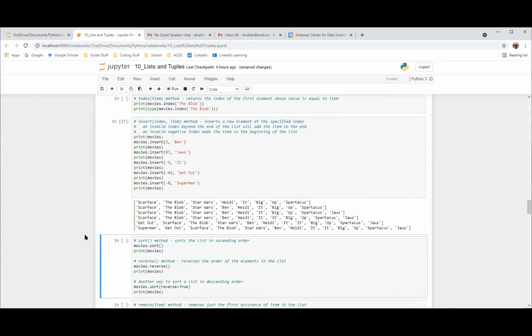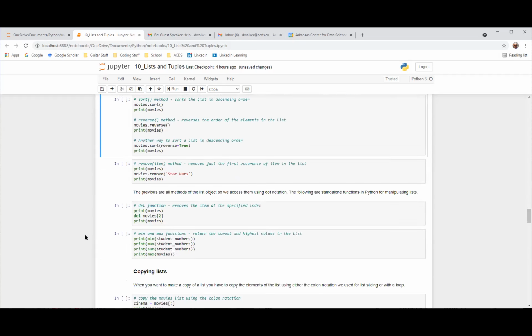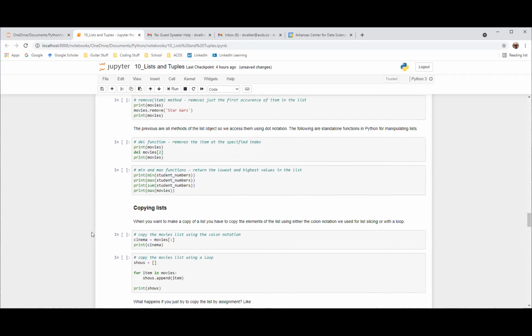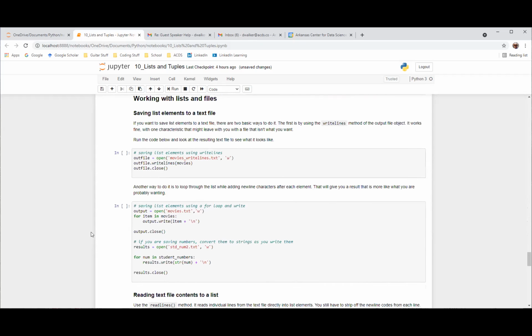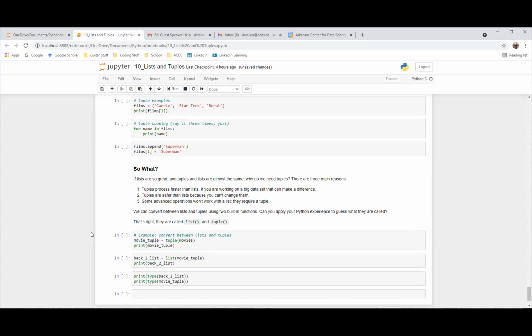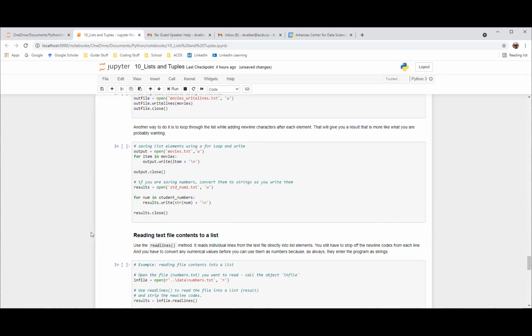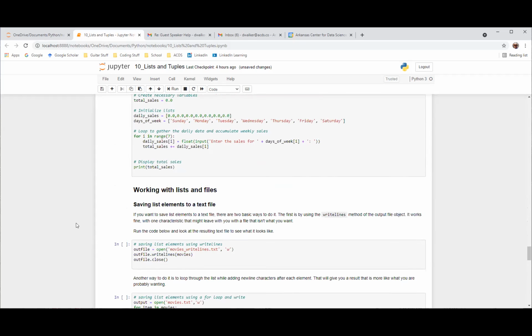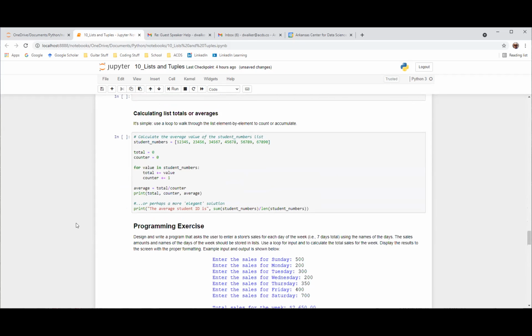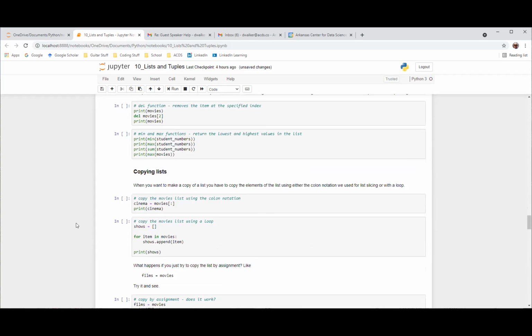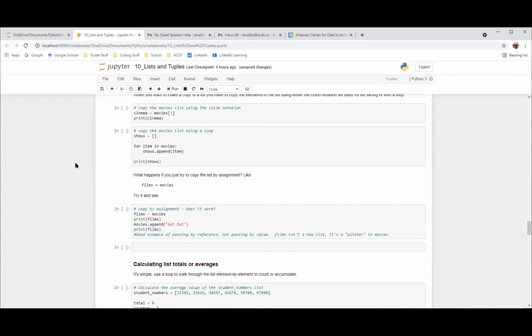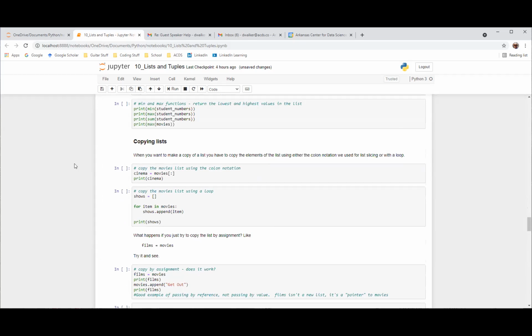So here's another method. I'm going to run out of time. I don't know if I can get to all this in 7 minutes as slowly as I talk, but some of this is working with files, which I wanted to do separately. So I think I'll get as far as I need to get here pretty quick. Yeah, that's what it was.